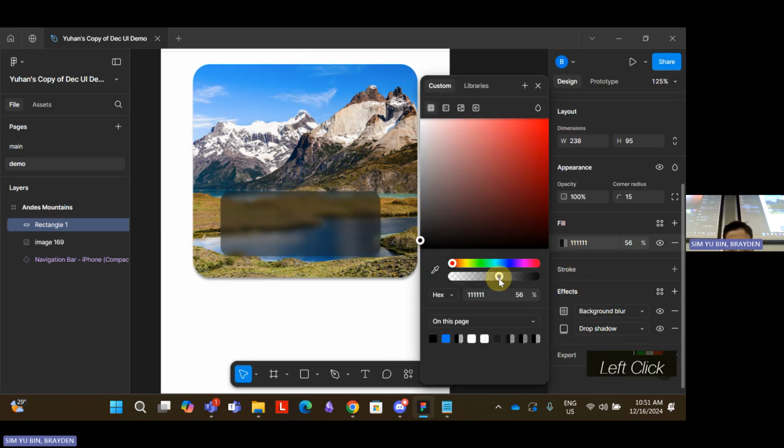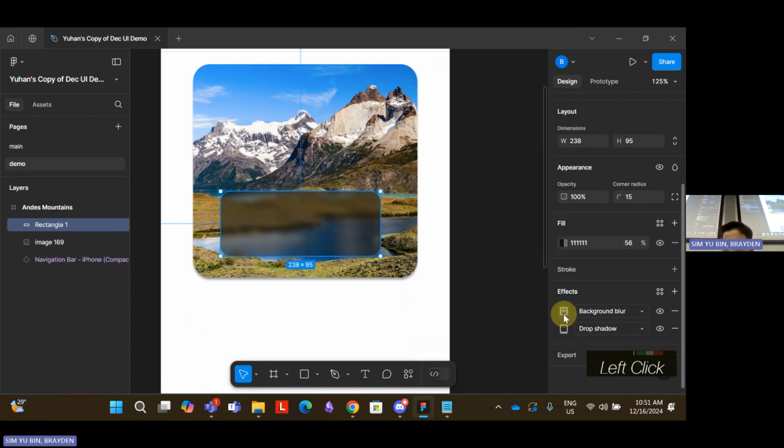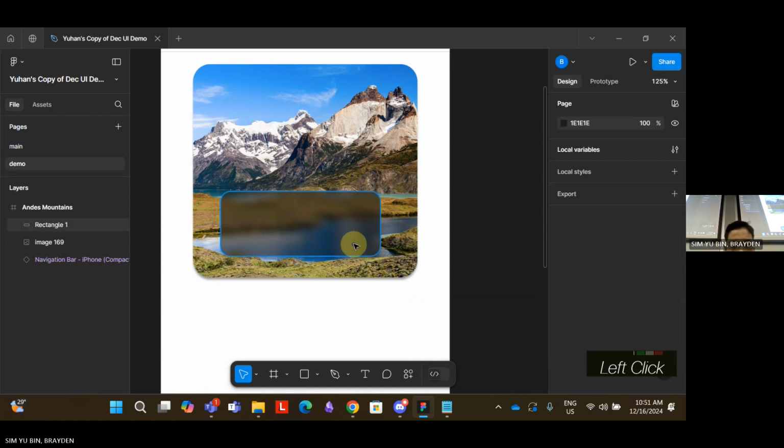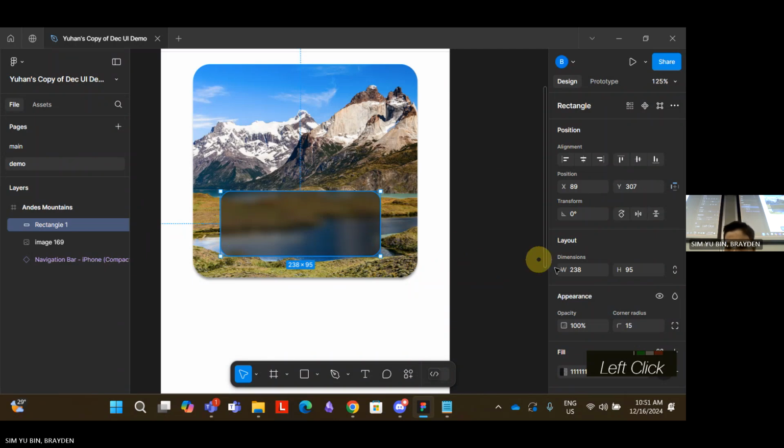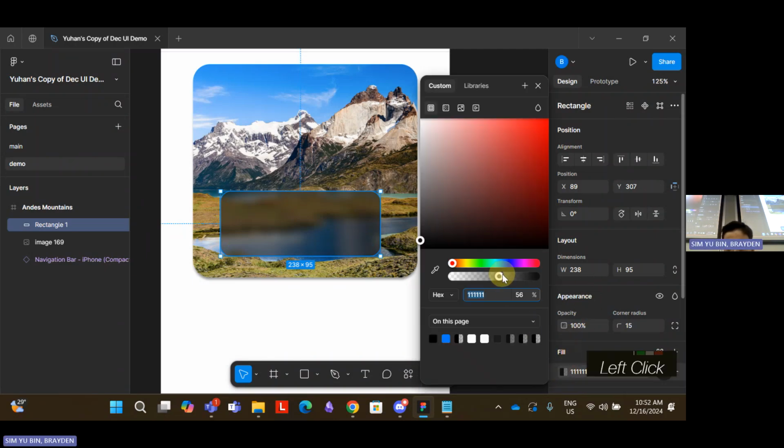So let me just darken it up a little bit. And then we can add a huge ton of blur to make it look fancy. Okay, maybe a little bit darker.